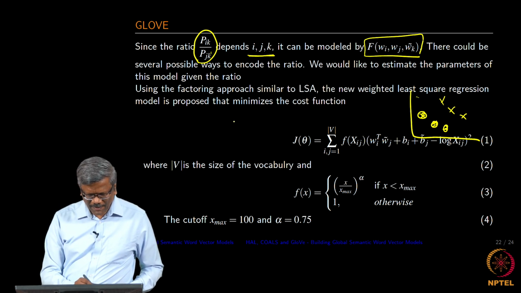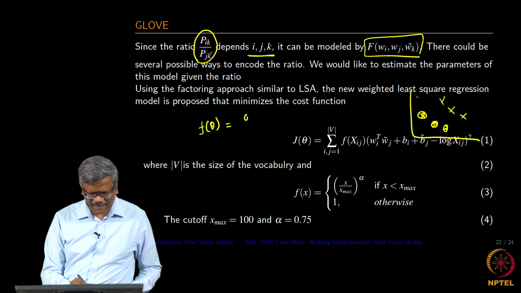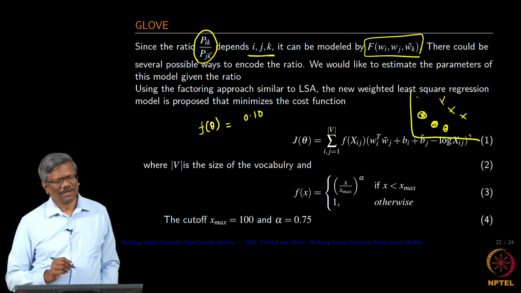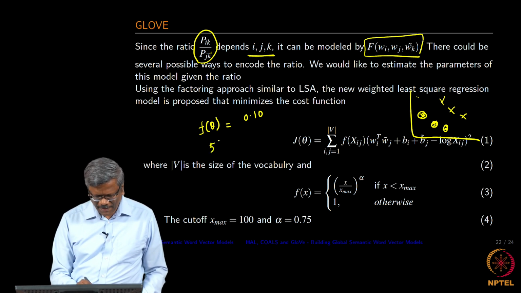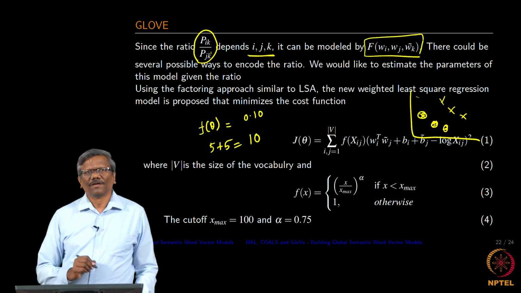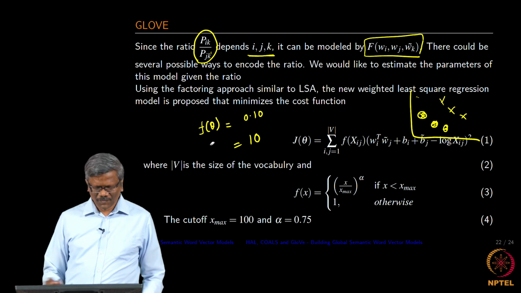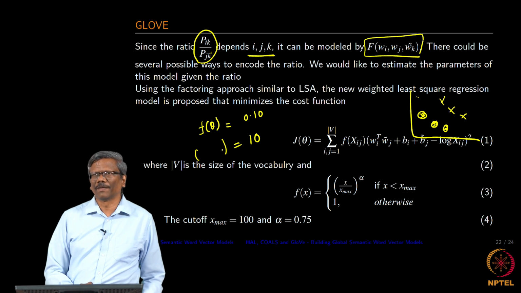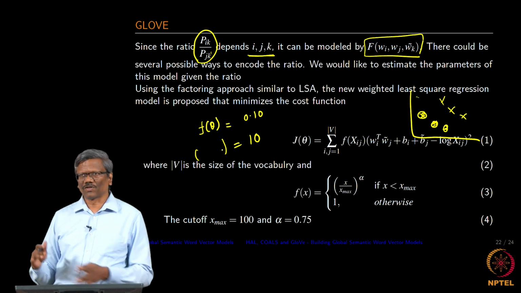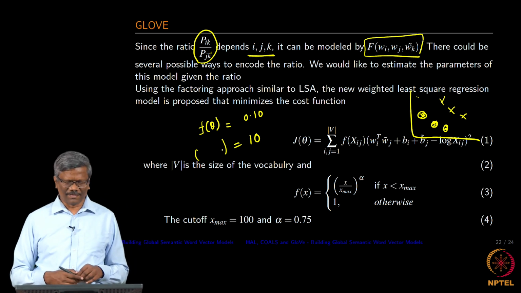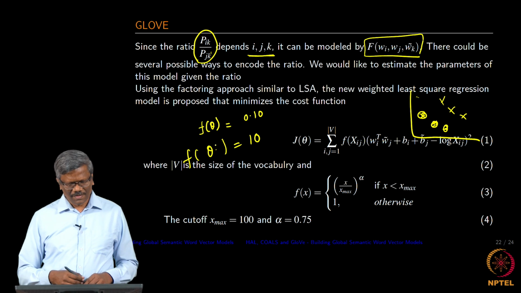So, we have the value given, but we do not know what created those values. Let us say, like this. In the case of 5 plus 5, it is 10, it is very easy to figure out, but if you are not given this, there are so many different possibilities by which you can obtain 10. So, what is the right model that gives you this 10 based on various measurements that we have? Using statistics, we should be able to estimate that particular model, and that is what these authors tried to figure out.